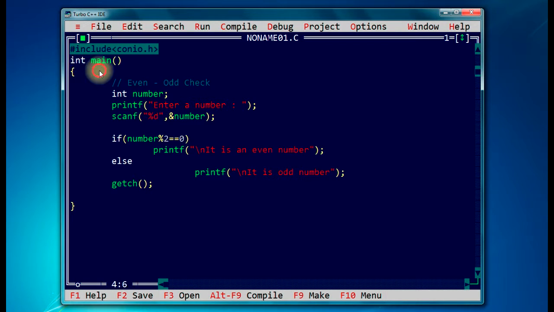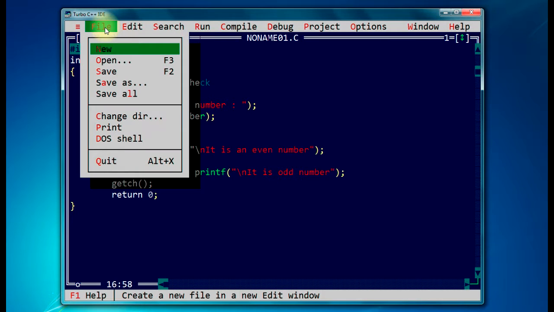I'm just writing int as the return type for the main function. If you write this as a return type, you have to return something back from main, so I'm just returning return 0. You can also write void main, it depends on you how you go for your program.